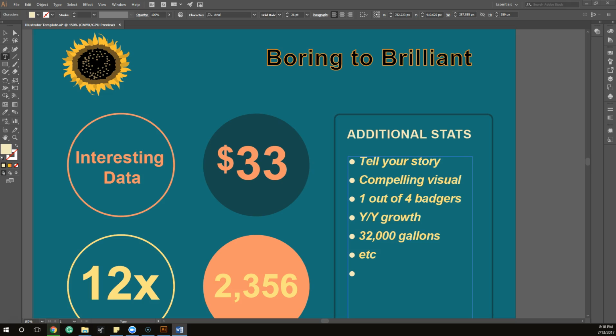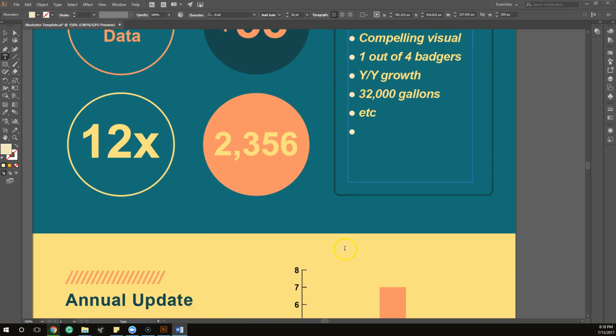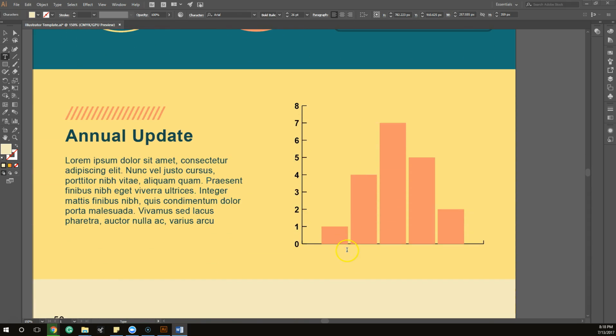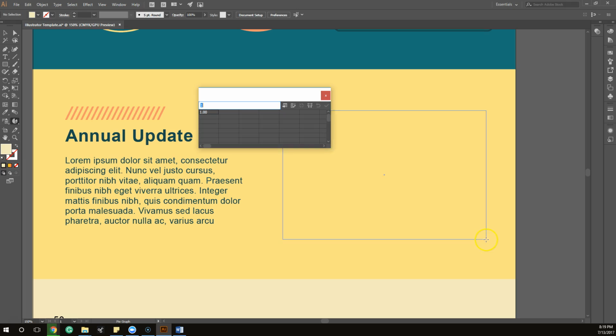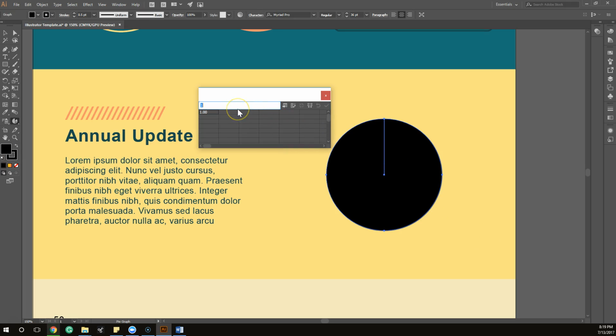Okay, let's go on down to the chart. So we'll go to the next section. And when you start a chart, the first thing you want to do is select the chart and delete it, because we're going to add a different chart there. So we go over to the chart tool and choose the pie graph tool, draw the area where you want it, and we start inputting our data. This is a pie chart, so it goes horizontal instead of vertical.